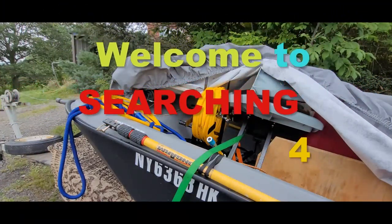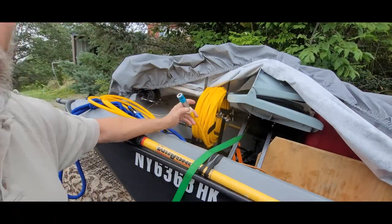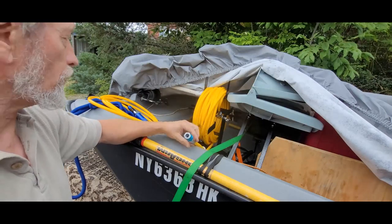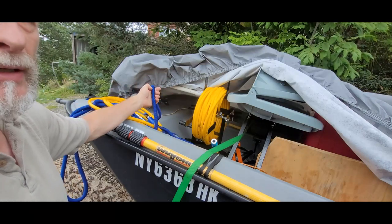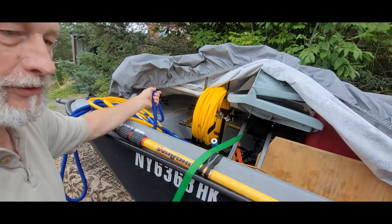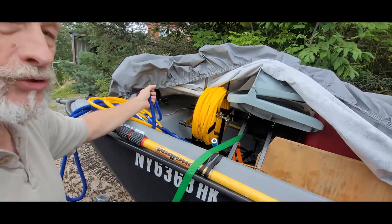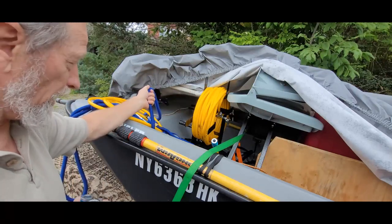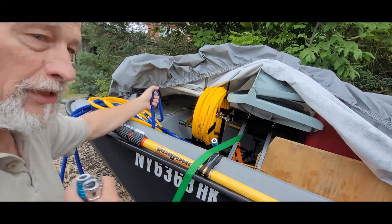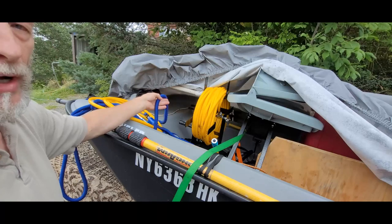Remember that last video I showed you about the robo — the reason I was lacking air is because this is the salt water unit, or the salt water hose as they want to consider it, and this is the fresh water. As you saw, this thing expanded, so it's got reserve air. It's designed as reserve air, so you're not taking air directly out of the robo, because the robo by itself is not going to be able to supply you enough air. It's got to have a reserve to keep that excess ahead. That's the way this fresh water hose is designed.